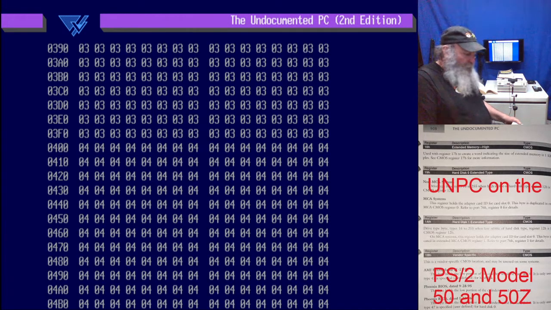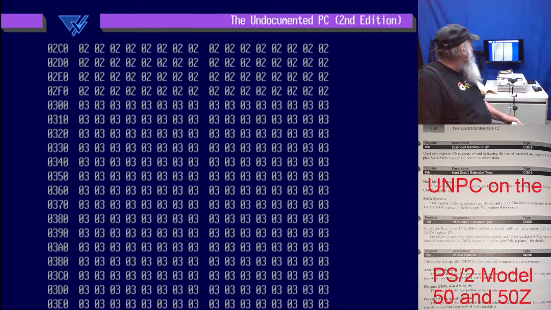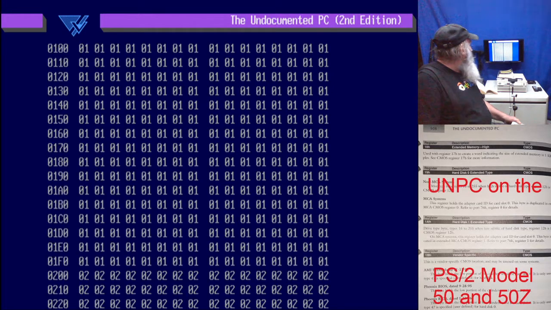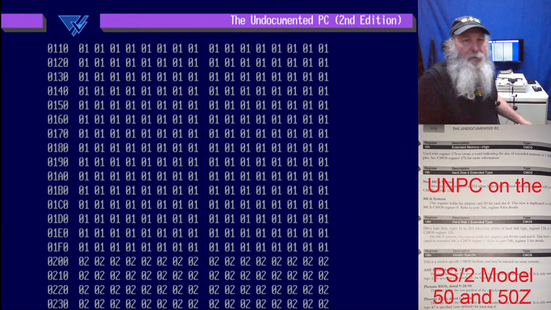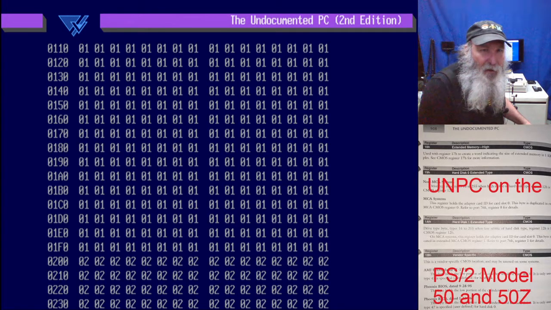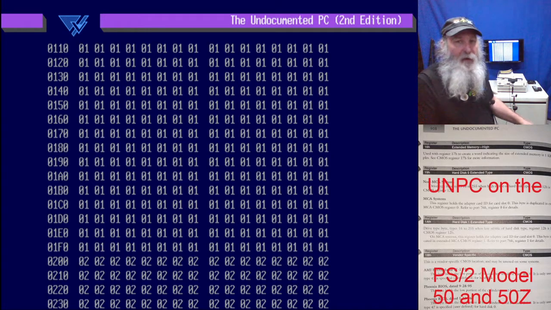Now, get down to where I can have it kind of in the center of the screen. If you look over on the leftmost column, there's identification of the 0180, and that's in hexadecimal values.